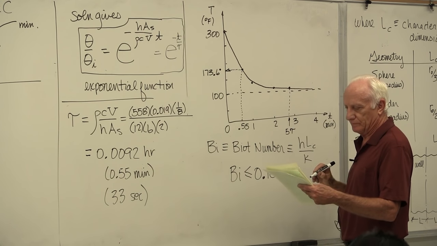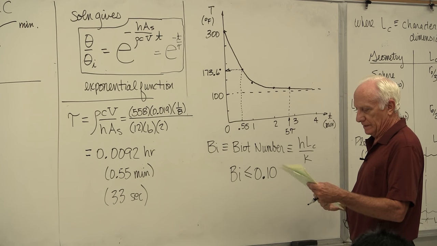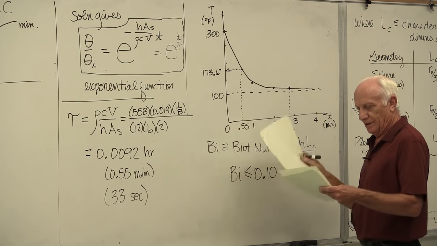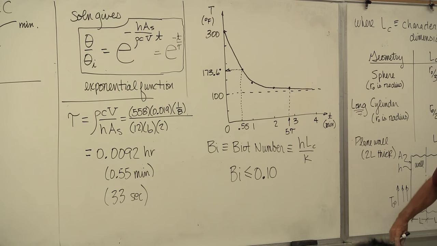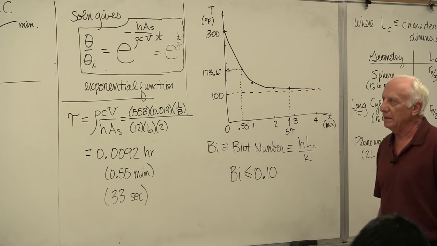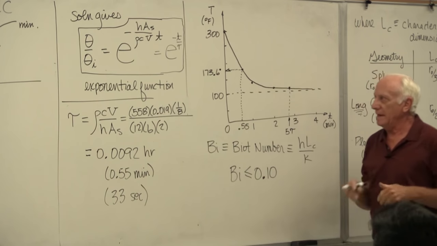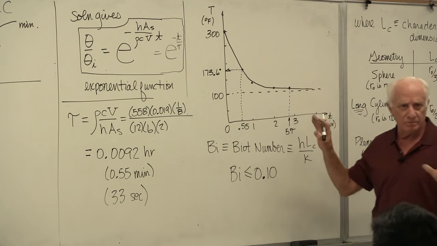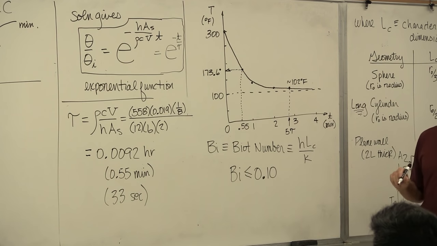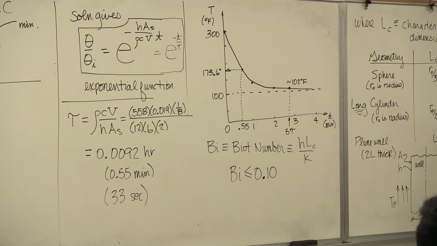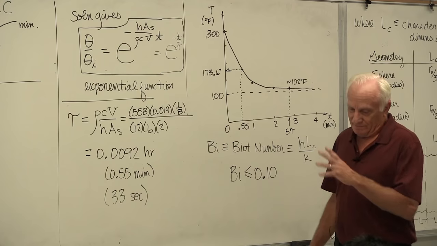Temperature at that particular point after 5 is 100. I actually didn't get that, but you can get that. It's very, very close. Well, I can tell you what it is. It's 99%. What's the difference here? 299%. Add 2 degrees. It's about 102. That's really close to the air temperature now. If I wait 5 time constants, the copper sphere is almost at the air temperature. It's within 2 degrees of the air temperature. That's the rule of thumb for 5 time constants. Okay, so there's the plot.